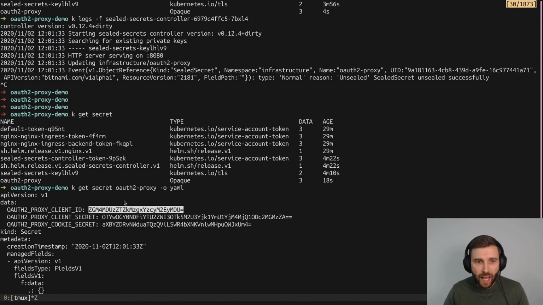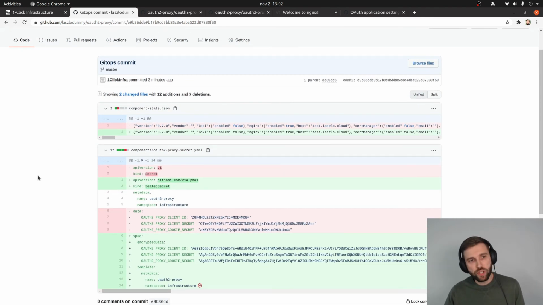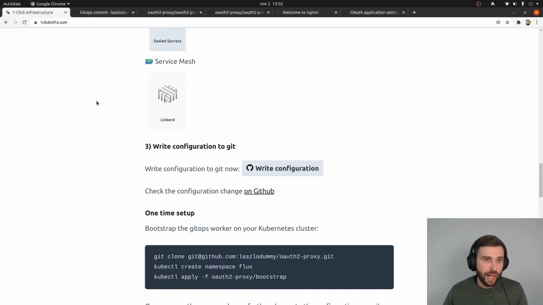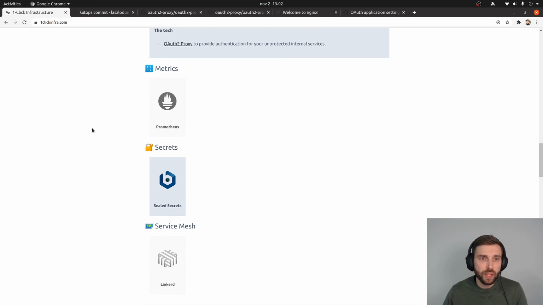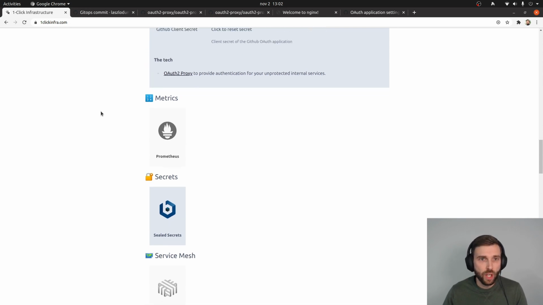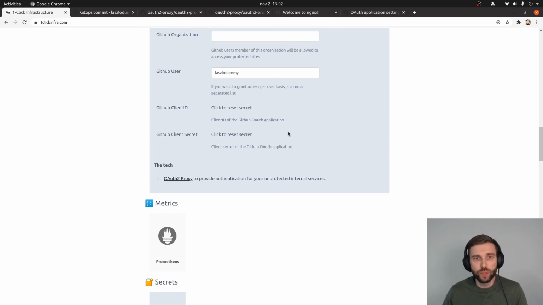So just as a recap, I used the sealed secrets controller, and I encrypted all my secrets that go into Git, which will be decrypted inside the cluster once they get in there. So it's actually a component that I recommend to enable if you use one-click infra, because at that point nobody will be able to unseal your secrets. Not even one-click infra will be able to read them, because it's a write-only flow. The moment you give it on the interface, it's going to be sealed, and I just throw away the original value. So yeah, that was it.